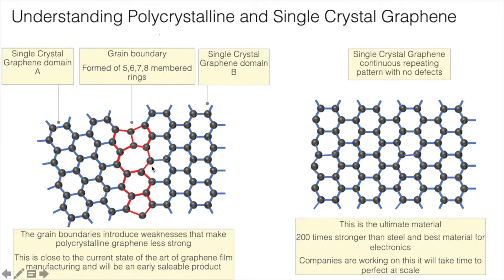These bonds are weaker, and you'll also get vacancies — holes in the sheet. We've talked about the TERS technique where if you functionalise graphene too much, you get holes in the basal plane, and that weakens the strength of the graphene. It's even more critical here when you're dealing with a pure graphene sheet that has holes in it. The more holes you've got, the weaker it is. Single crystal graphene is that perfect repeating pattern. When we talk about crystals in this context, we're talking about a repeating pattern rather than something rigid that shatters on impact. Graphene can still be a crystal but quite bendy and floppy — and it is the ultimate material. That's the stuff that would be 200 times stronger than steel, make the best material for electronics, and for a whole host of applications, right up to and including the space elevator.